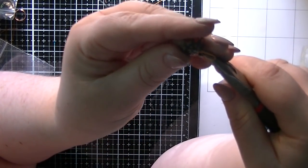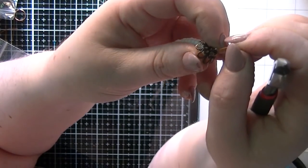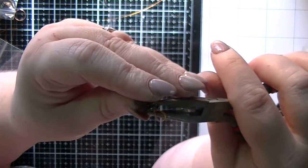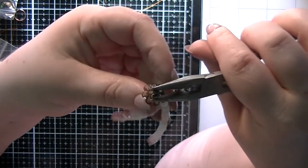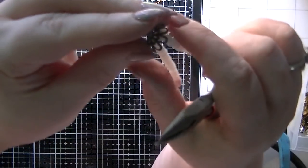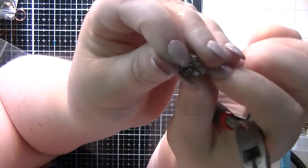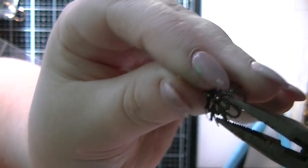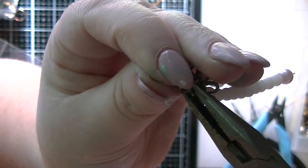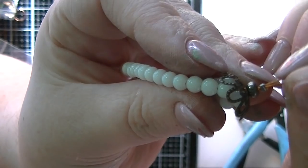You just want to hook it around your crimp bead itself, like that, and then this is where you've got to be careful, but you just want to push this together, and you want to do it slowly, otherwise you can... it's taken me quite a few years to get it right. I will show you on the bottom ones, I think it'll be easier, but you just want to slowly close that up together, and then that is what you have.